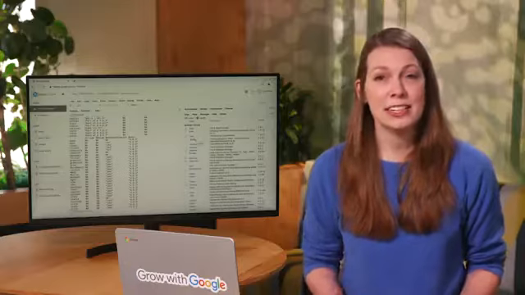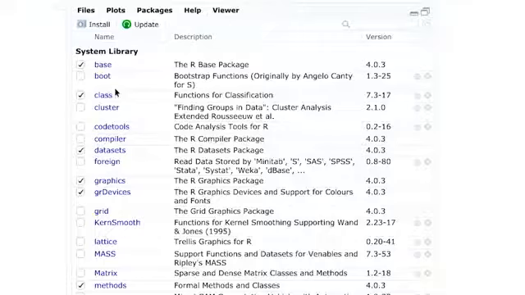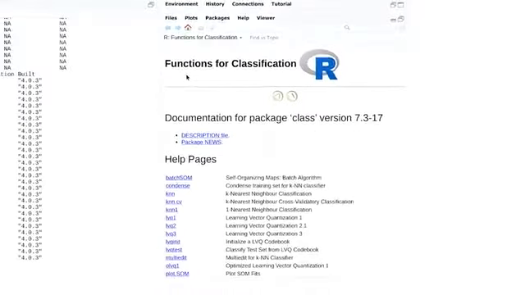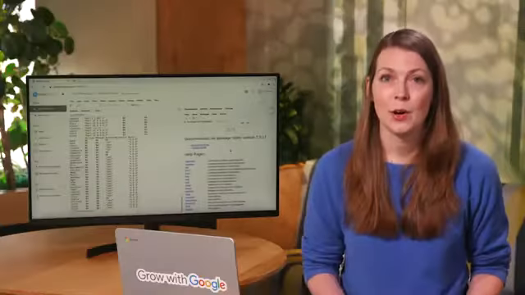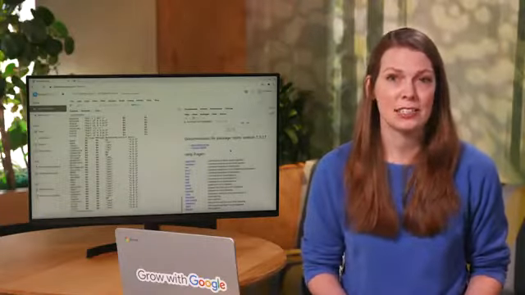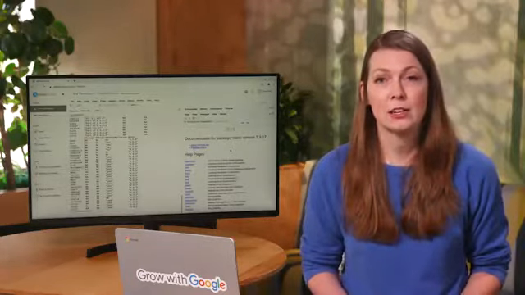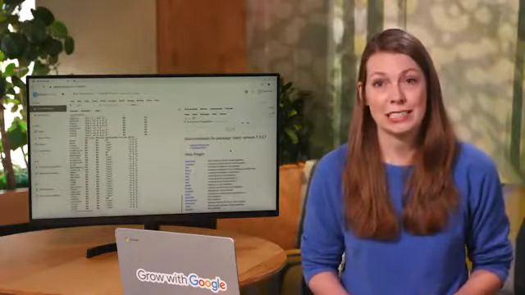If you want to learn even more about your loaded packages, you can click on their names in the Packages tab. This opens the Help tab and shows topics related to the package you selected. You can also use the Help function in your programming to call up the Help tab. While the pre-installed packages give you tons of useful functions, there's even more packages that'll further expand your programming abilities.